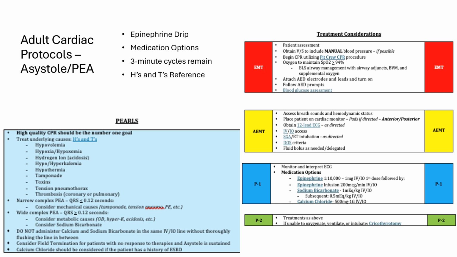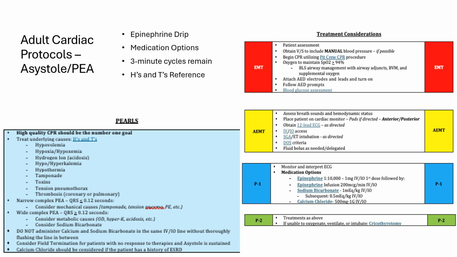Interesting things to consider for sodium bicarb. If your patient indicated needs it, you believe they've been down, benefit from a calcium chloride. I say 500 milligrams to 1 gram. Usually you're just going to do the 1 gram push. But you may have some incredibly small, tiny, the 60-pound, 80-year-old. You may say, let's try 500, you're kind of small. That's up to you. The infusion is still 200 mics per minute.